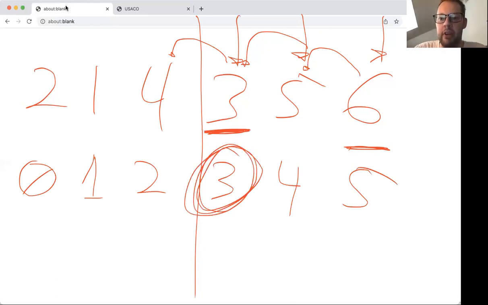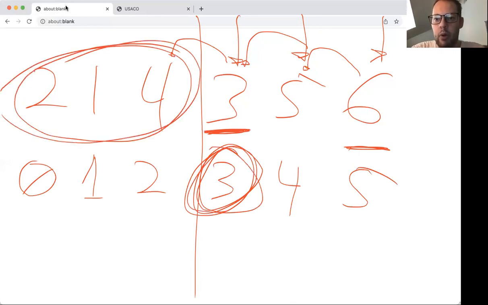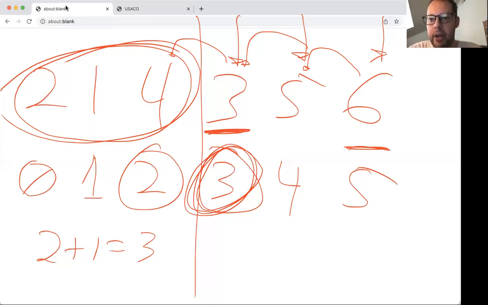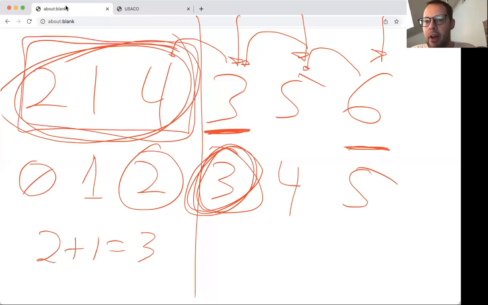The other way to look at it is you can say, once you find the final index, however many items there are over here would be essentially whatever the last index is, plus 1, 2 plus 1 equals 3. Either way you want to look at it though, this number right here, however many items there are over on the left side, that's how many steps it's going to take.